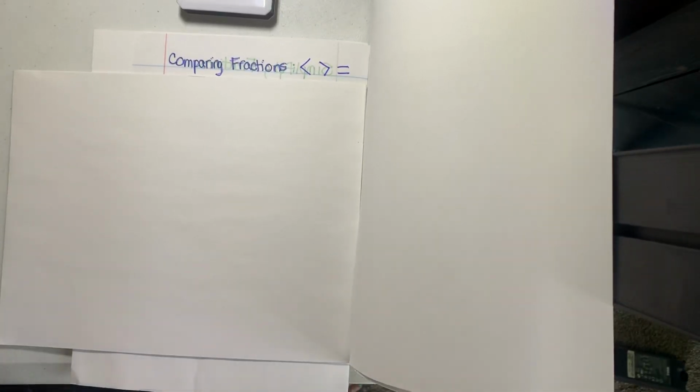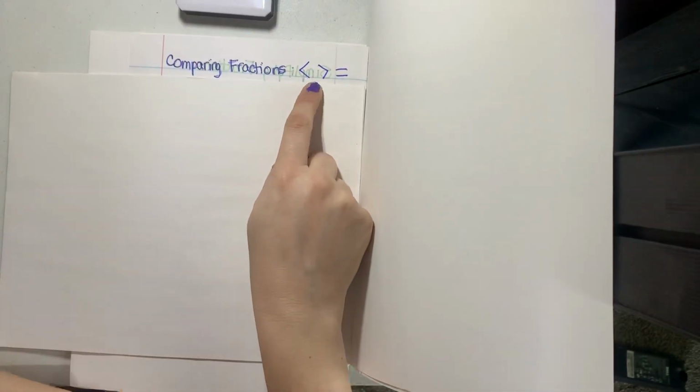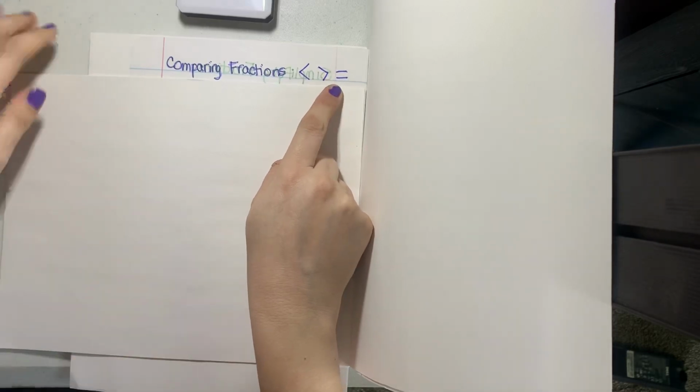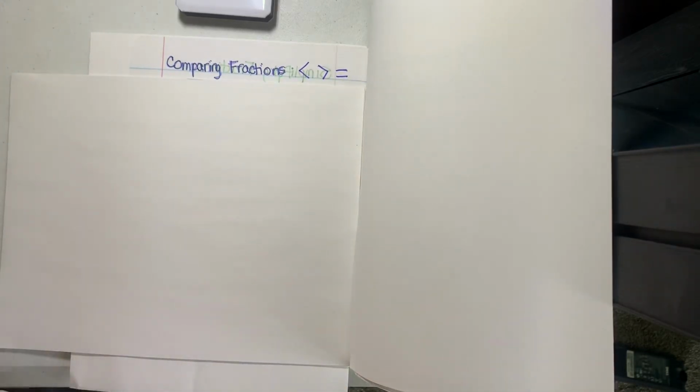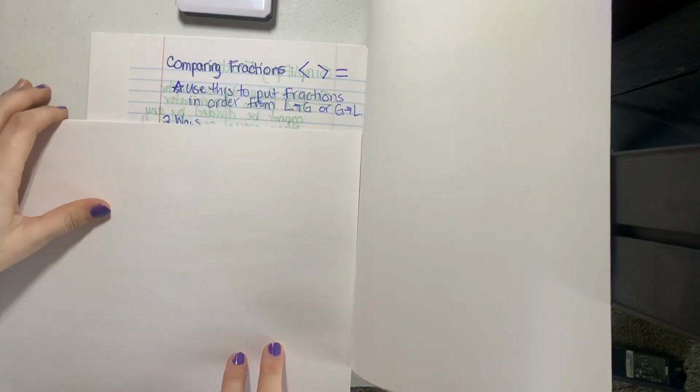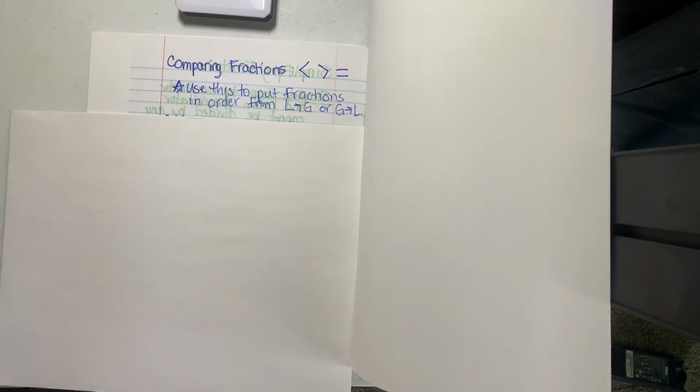All right, so today we are looking at comparing fractions. That means we're going to be looking at if it's less than, if it's greater than, or if it's equal to. Now I know the book says to use the least common denominator, but it will work. However, I am going to show you what I have called the butterfly method. It's easier, it's faster, and it works every time. So use the butterfly. So you can also use comparing fractions to put them in order from least to greatest.